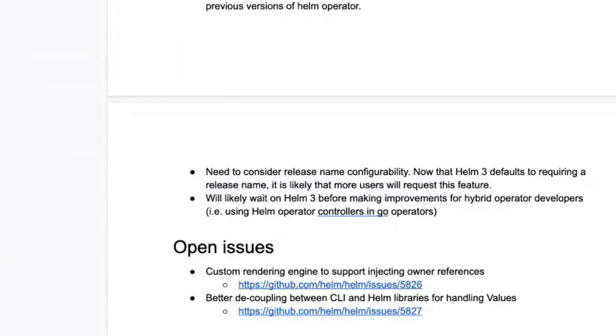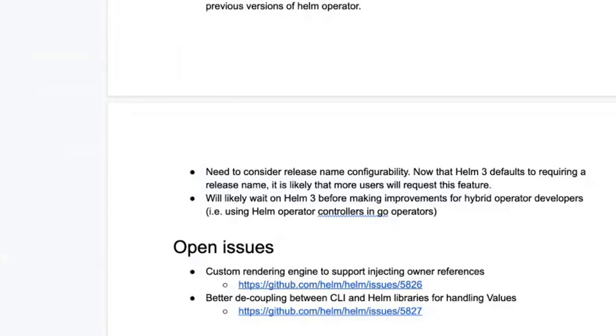There's other things like being able to have a custom function for setting a release name, having better control of pre and post install and upgrade chart hooks. Right now in Helm 2, you can specify a separate set of templates for pre and post install and upgrade lifecycle events. But there's been users that have said, hey, it'd be really nice if I can run my own custom Go code in the same scenario, which would make the Helm operator a lot more robust in terms of being able to do some of the higher level operator maturity things that the Ansible and Go operators are already capable of. That would be a pretty cool thing to add.